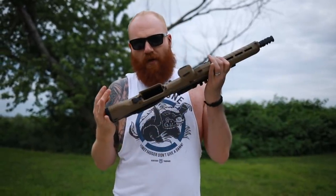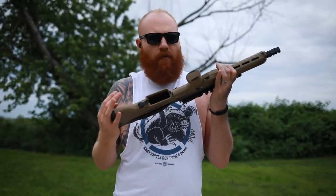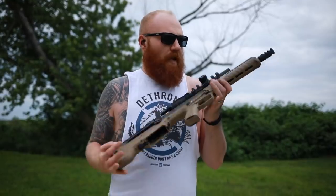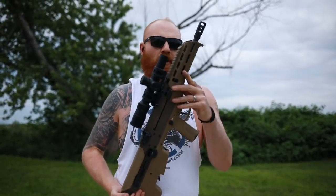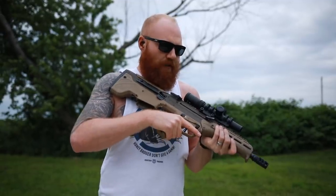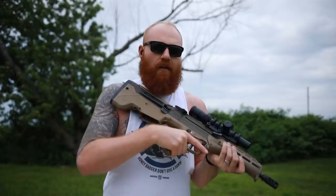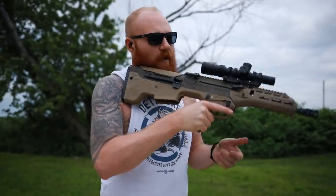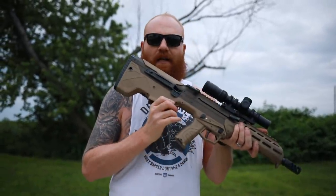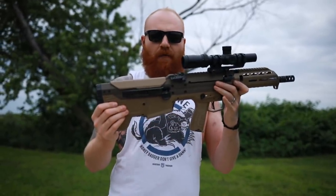The reloading in the rear is going to take some getting used to for a country boy like me. I said that with the Tavor review as well, but it's got a lot of cool advantages. The quick change rail system's pretty awesome. The only thing I'm going to have to get used to is not having the ability to check and see if my chamber is clear. So a lot of times I'll hold it and roll over, and then you have that empty case that comes out at the end there as well, because the action does lock back after the last round fired.